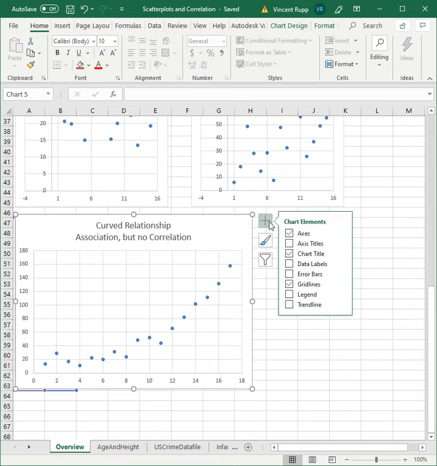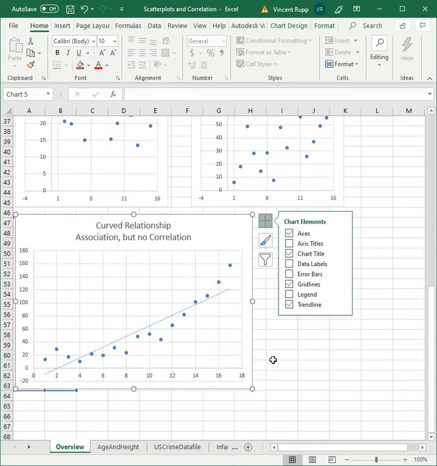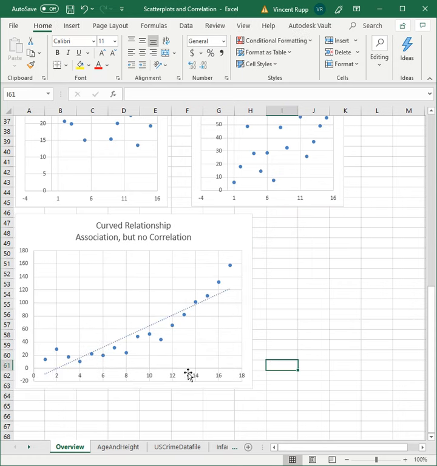And you can see this even clearer if you go into your scatter plot and just click on the trend line. You can see this doesn't work very well. The pattern of the dots is pretty curved. The trend line just doesn't fit very well, except for a few of them. All right, in the next video, we'll look at a bunch of real-world data examples and calculating the correlation coefficient.